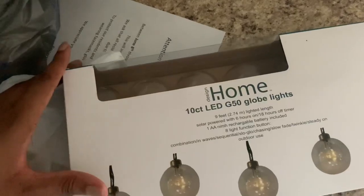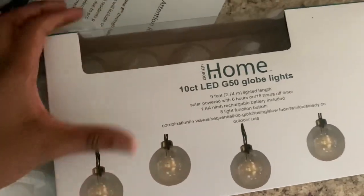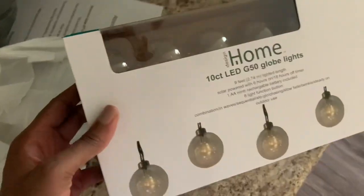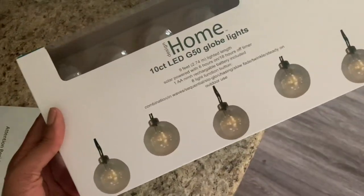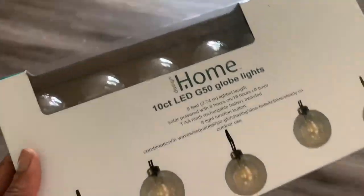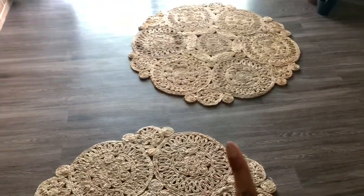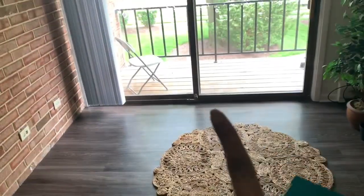Now that that's out of the way, we are going to get back into me doing my balcony. This is day two? Okay, fine. I know from the last couple of clips, I need to get either battery operated lights or solar lights. So I was at Meijer, which is a grocery store out here where I am, and they actually had these for, what was it, I think $20? $20. I moved my mats on the inside because I'm not sure when I'm actually gonna get furniture for my balcony.